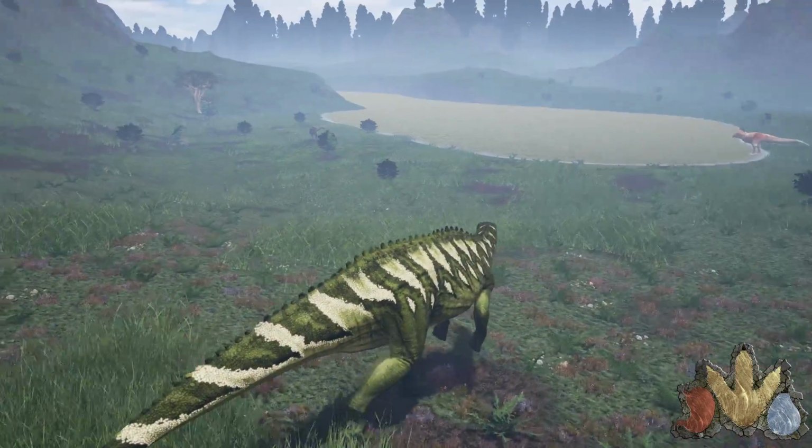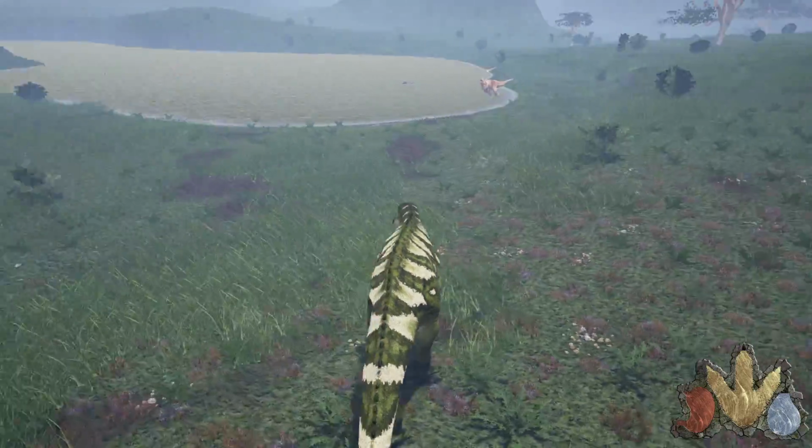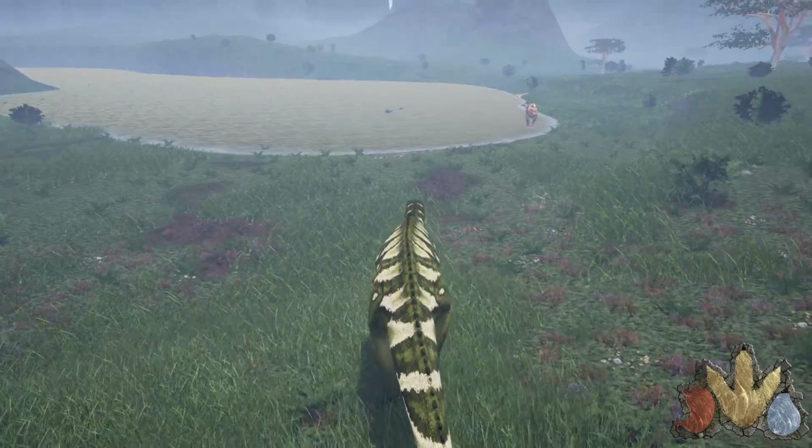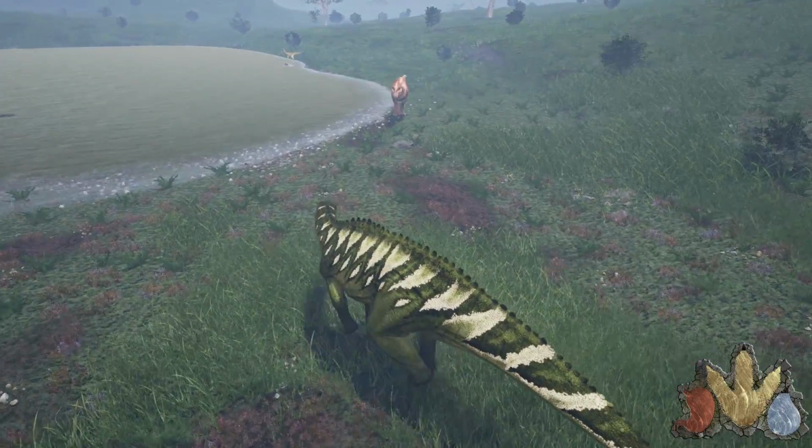So it looks like there's not really a T-Rex army or anything here yet, which is good. That means we can probably sit here and rest peacefully for a while. It's just a lone T-Rex here, and I'm not scared of him, so that's good. You want to roar at me, bro?